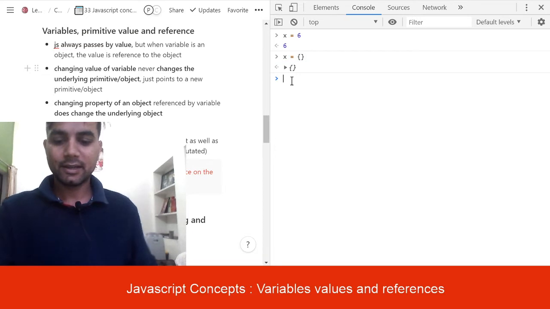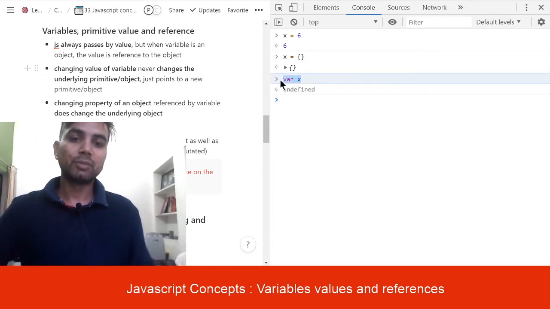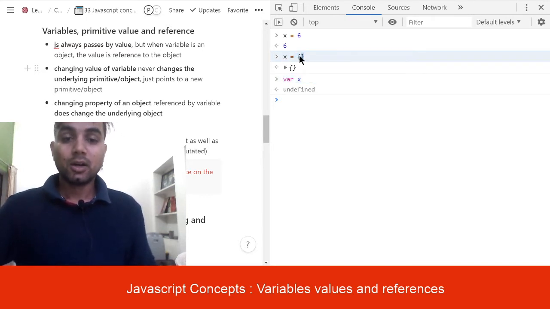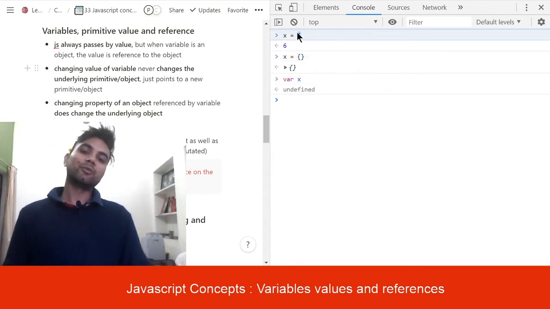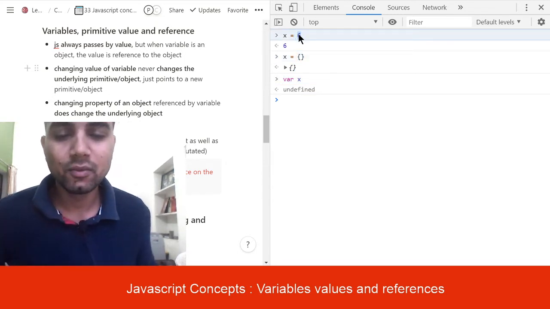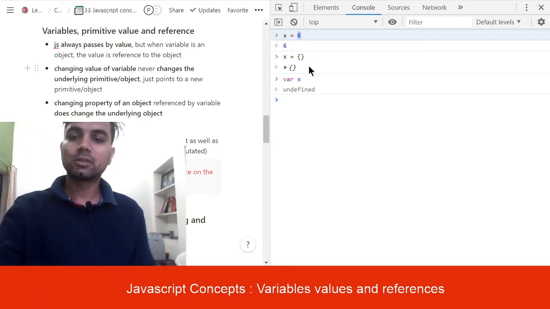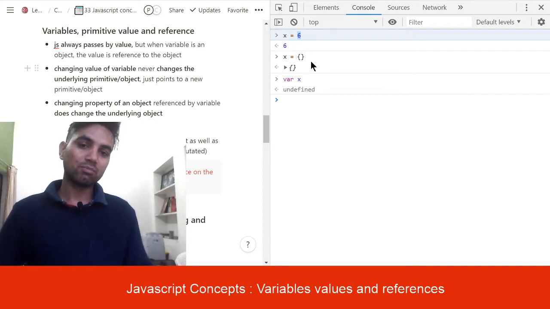So if you had declared x simply, that would have allocated memory for x, but with a null pointer. But when you assign a value like 6, it would have just had a value at that memory location.